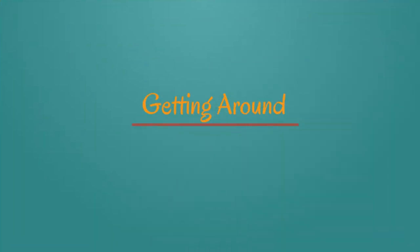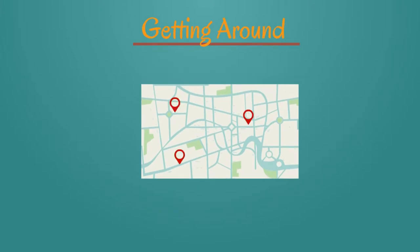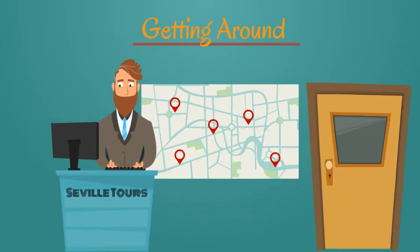For a visit to Seville, you probably won't use the public transport system much. The main city centre is quite compact and narrow and not really suitable for a modern transport network, so the best way to explore the city is generally on foot. There are two great tours though worth considering that will allow you to see a lot of the city without having to walk the whole time.